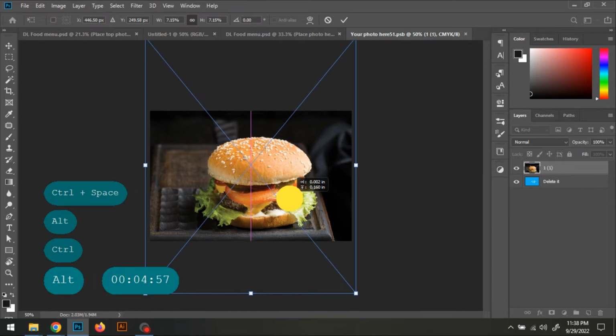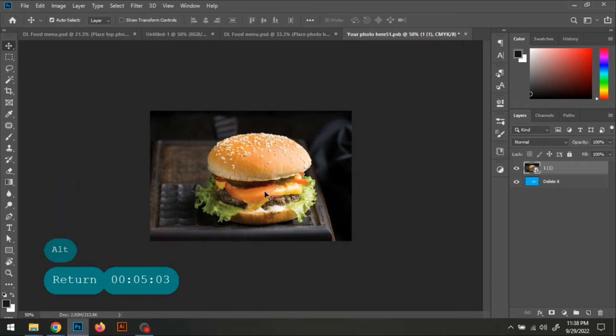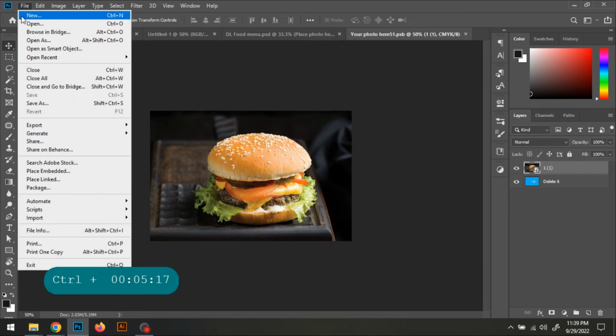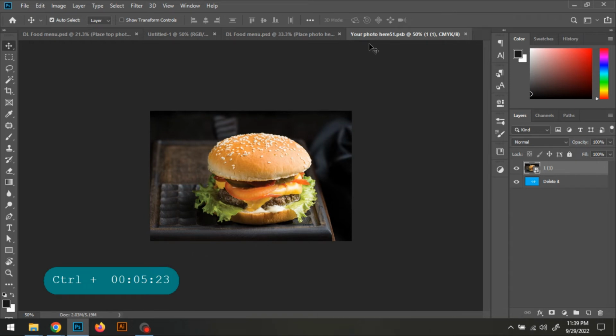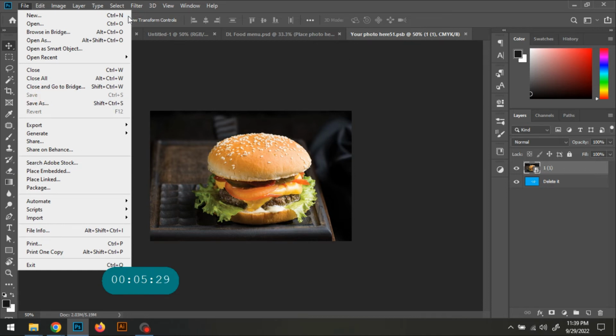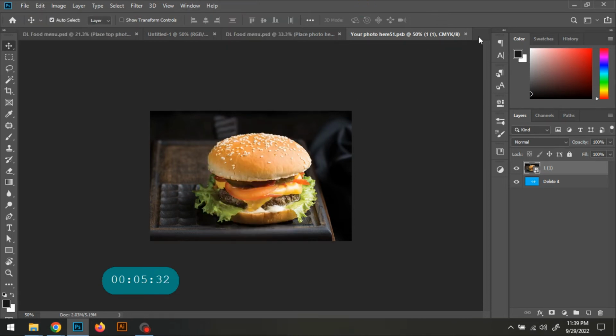In the newer version of Photoshop, it automatically transforms proportionately, so you just need to hold the Alt key to transform the image or object from the center. Now go to file and save. Press Ctrl S, it's already saved. Just close this file, and it's updated in the main document.